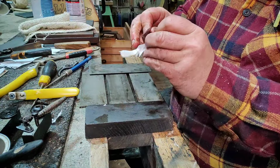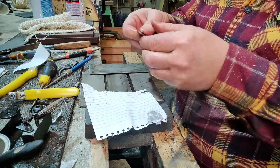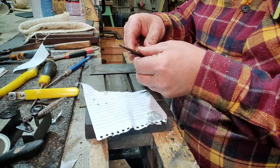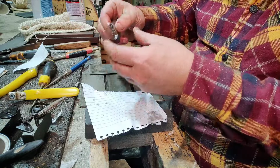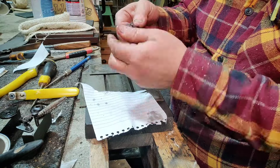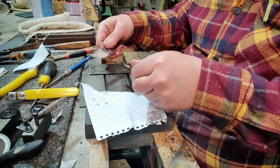It's not about the sharpness of it, it's about how well they fit. So you'll see these people slicing through paper, what have you. It's not about that. It's about how these two components come together. That's what's important. If you hold them together and squeeze hard there, then you should feel some resistance against these edges. I can feel that there's marrying up. So I think we're ready to put it back together.